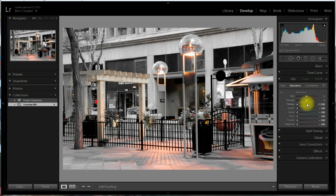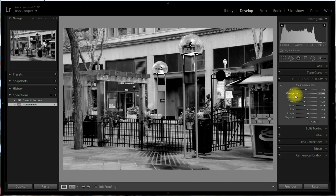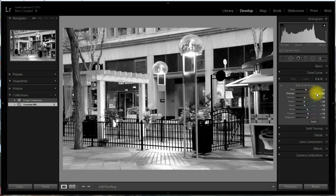Takes just a second to do this. Then we can go over luminance, which is how bright it is. So perhaps if we look at this red over here, and we take the red down, they fade away somewhat. This brings up the red. If we go to black and white, it's going to make a guess of what to do with this image. And you notice that it's not evenly desaturated, but now we can start playing with it a little bit. One of the fun ones that I like in this image is the orange. If we take orange and watch down in this area and up in the lights, if we take orange all the way down, you can see that there must have been a lot of orange in here because now we've gone black. If we take it up, we've gone really, really white in there.